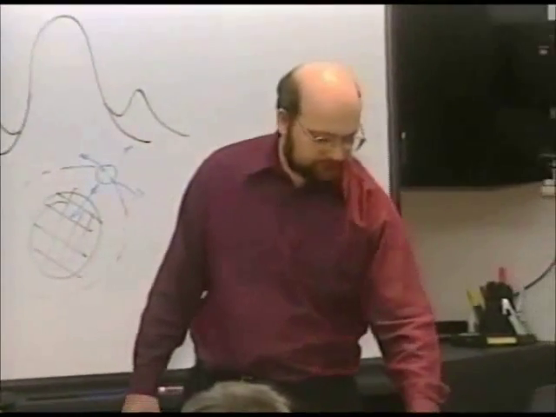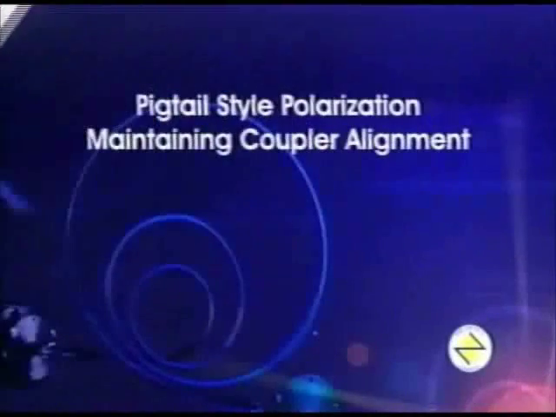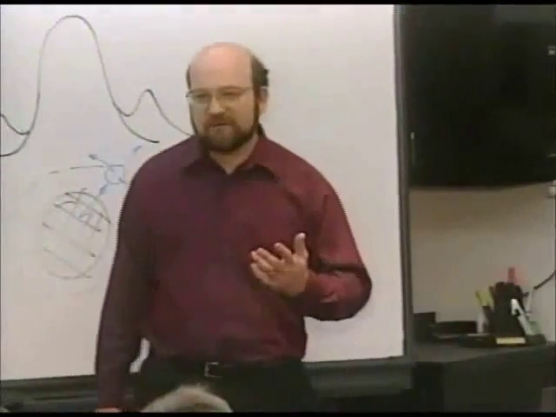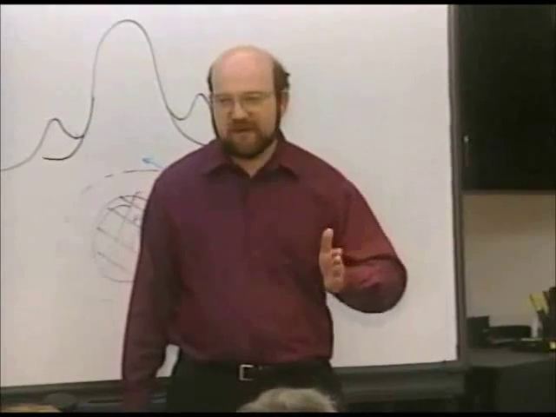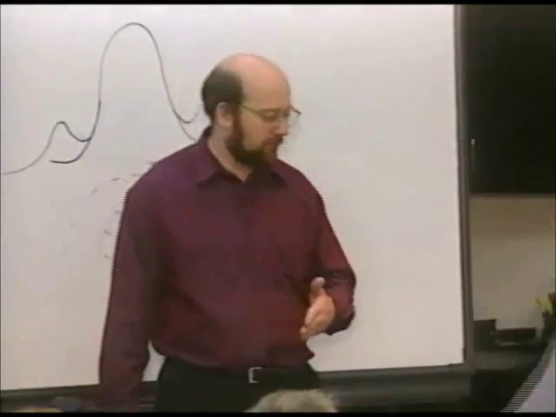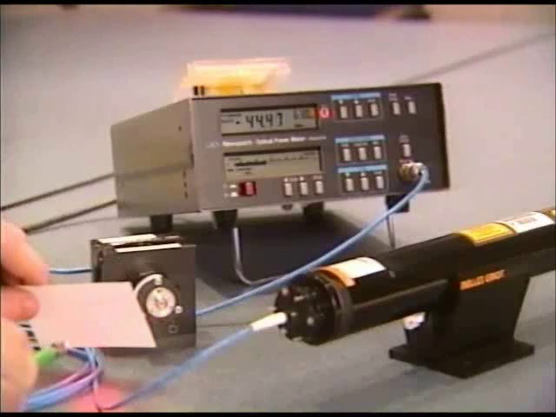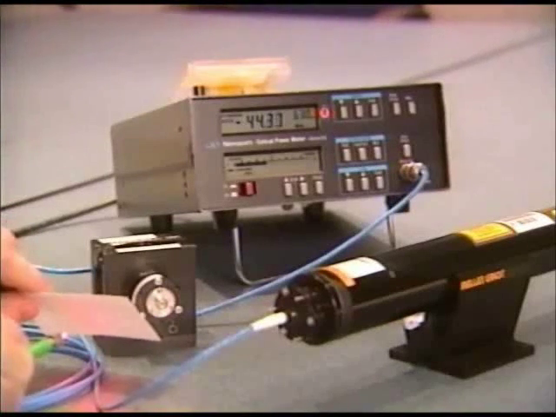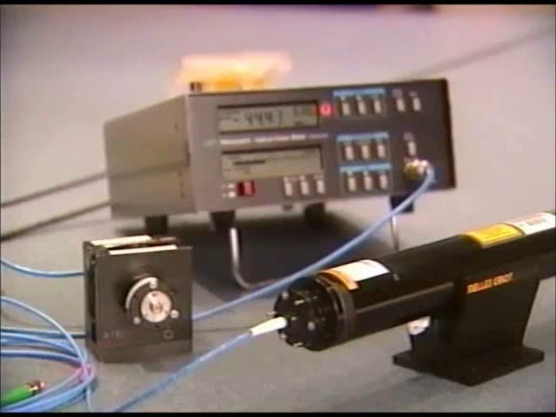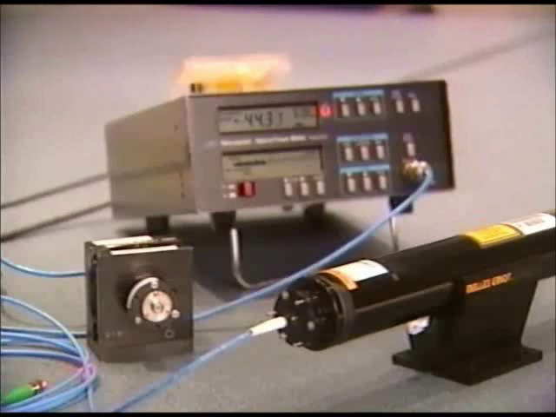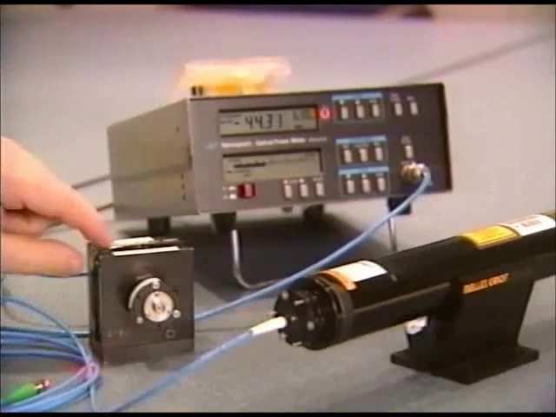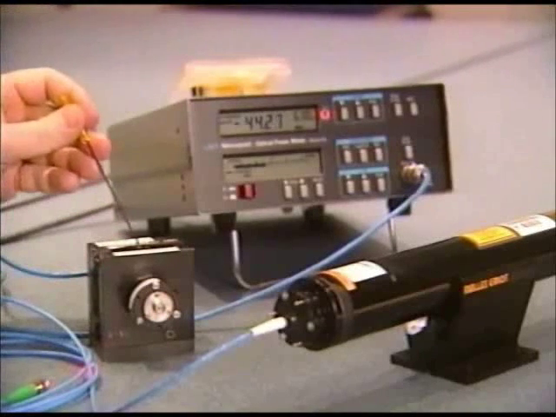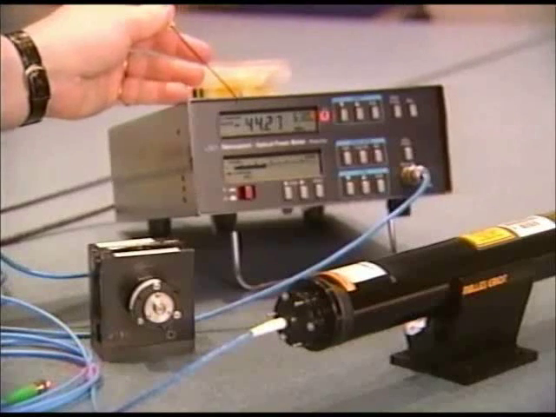Now we're going to do something a little bit more advanced. We've been talking about just alignment, but what about with polarization-maintaining fibers? With polarization-maintaining fibers, you have to adjust not only the maximum coupling efficiency, but also the polarization axis of the fiber to be aligned with whatever source you're working with. Here's the basic equipment. We've aligned the fiber to get maximum coupling efficiency like we did before, but we haven't locked it. We're going to be doing further adjustments.